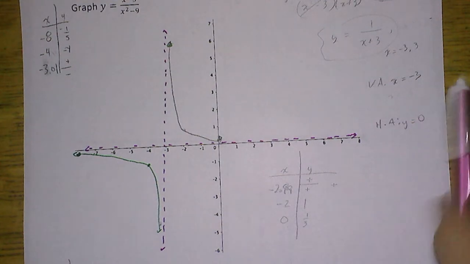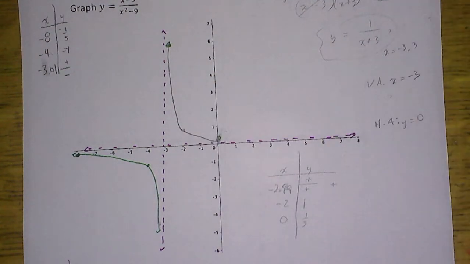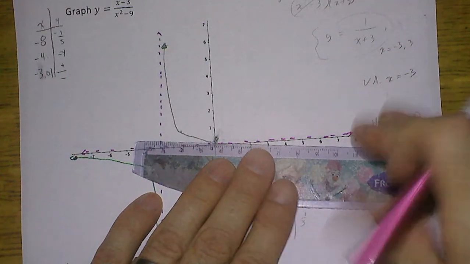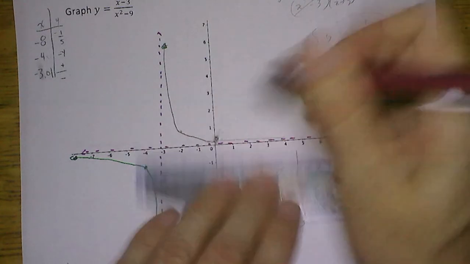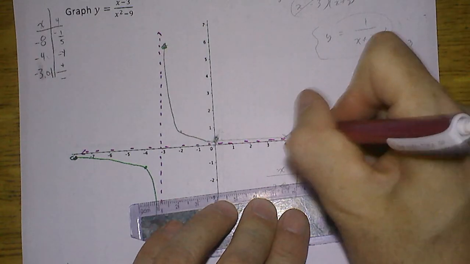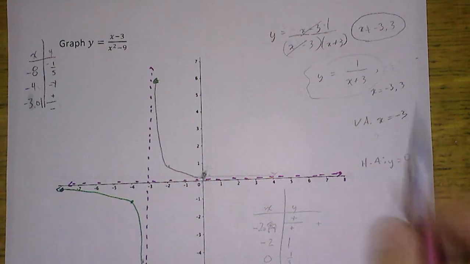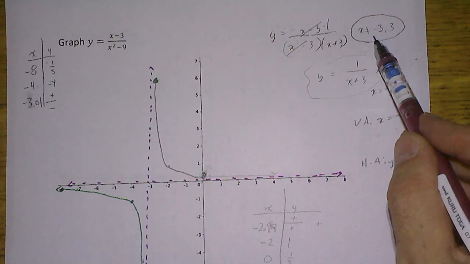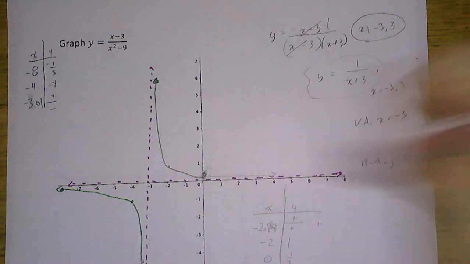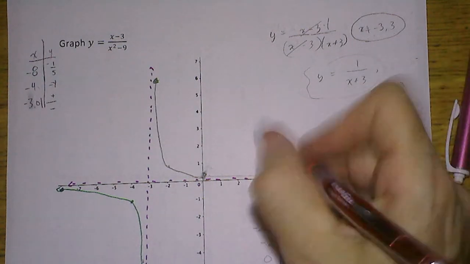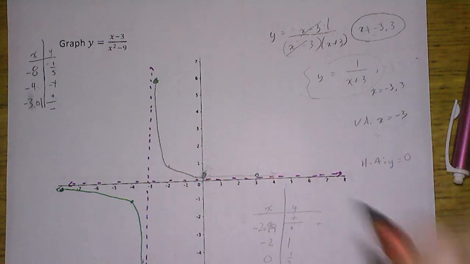I'm just going to maybe extend this a little bit longer, and I'll show you why in a bit. So I'm going to just try to extend this as long as I can, because I need to make sure that I have a point. Allow me to make sure that my function does not equal to negative 3. That is true. We have an asymptote, so our function can't be equal to that. But our function can also not equal to 3. So what I must do now is erase that and make a point of discontinuity at that point.